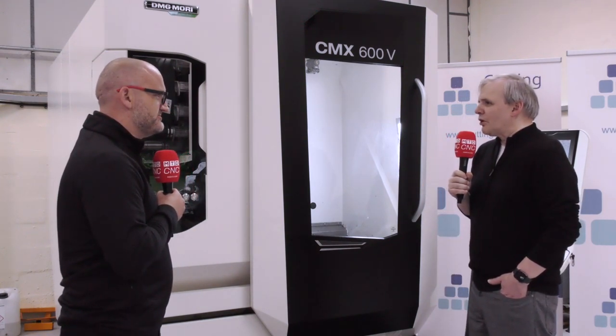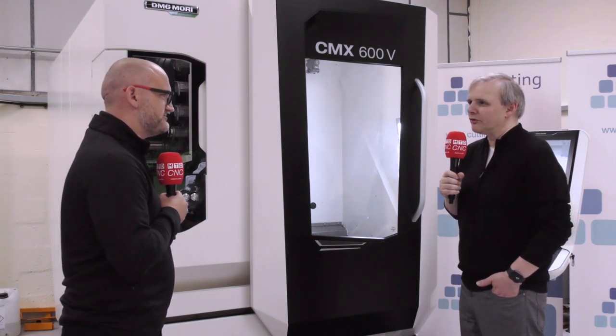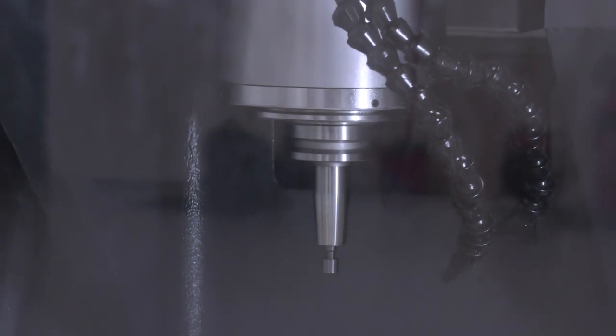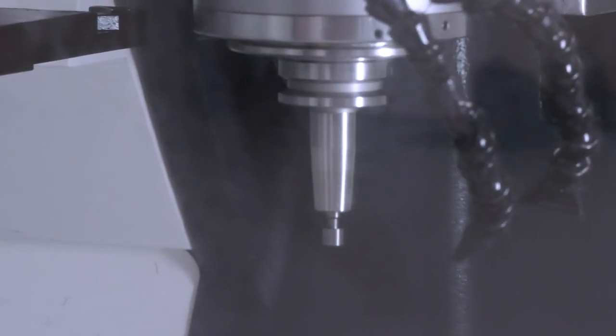Dealing with DMG Mori finance was very straightforward. It's virtually one point of contact — not much paperwork, not too many questions. If you are in a good place with a good business plan, there won't be any problem getting finance from DMG Mori. Is it similar to buying a car in the modern world — a small deposit, a low monthly fee, and a balloon payment at the end if you wish to purchase the machine? The important thing is your overheads are low as you grow your business.